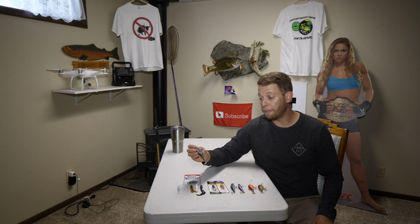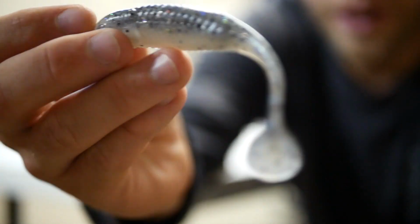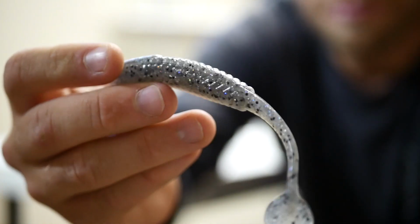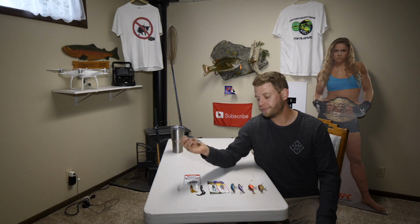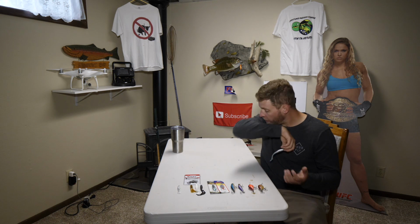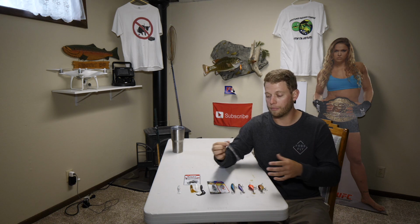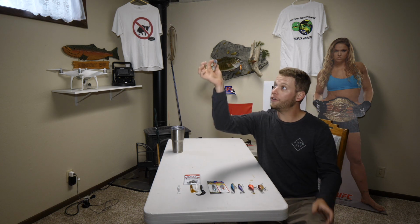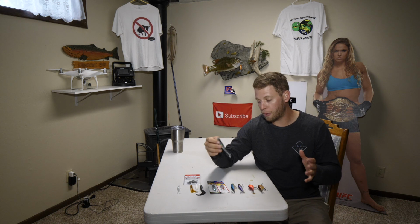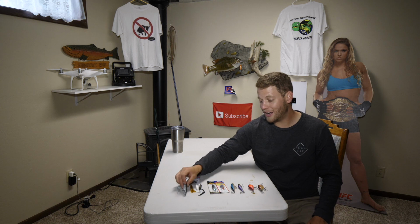Also, you can use bigger paddle tails. This is a Shields paddle tail. Just something cheap, something flashy. White generally works pretty well in the river. Now you're going to want to change up your colors as the water clarity changes. As the water dirties up just a little bit, you're going to want to throw like a purple or an orange. It just shows up better in the water column. As those fish are looking up, the shadow of it just stands out so much brighter if you have a purple or even a black. Black works super good in the river when the water's muddy. White, that's always classic. We're going to talk about those baits here in a second.